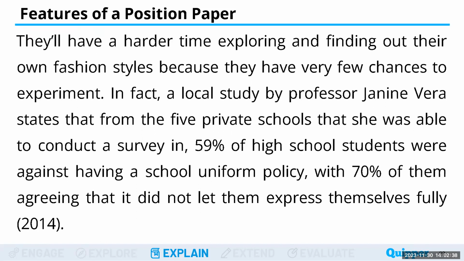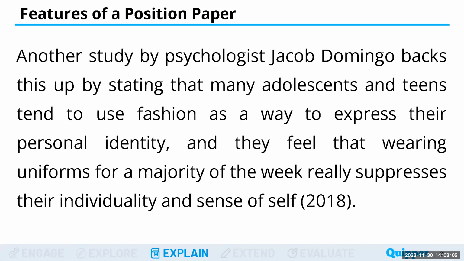They'll have a harder time exploring and finding out their own fashion styles because they have very few chances to experiment. In fact, a local study by Professor Janine Vera states that from the five private schools that she was able to conduct a survey in, 59% of high school students were against having a school uniform policy, with 70% of them agreeing that it did not let them express themselves fully.